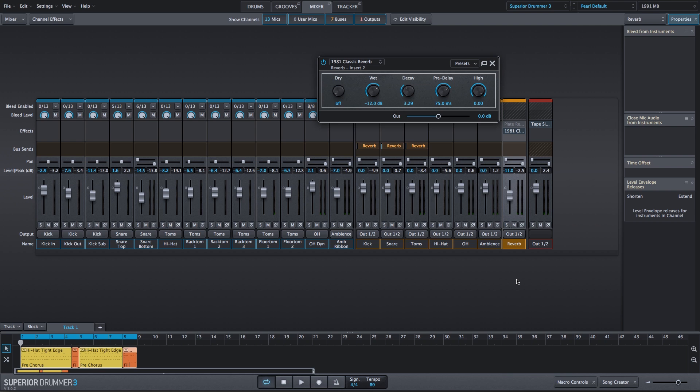So a lot of really nice options there as well. Notice that when we turn the decay down, we really shorten that reverb, and also turning the frequency down means there are not as many high frequencies in the reverb itself. We're able to turn the reverb channel up and bring it into the mix more.